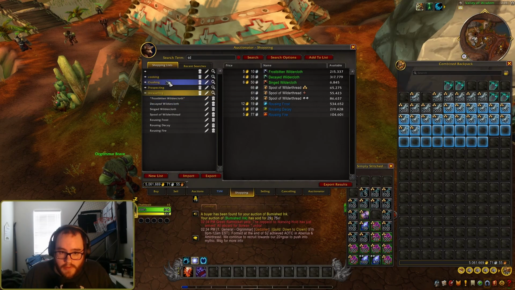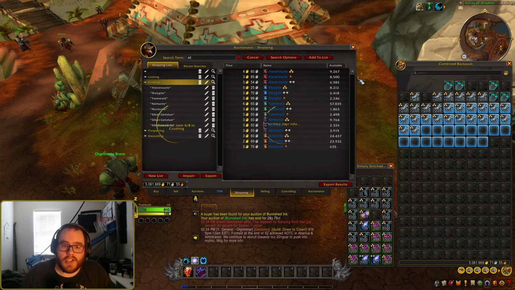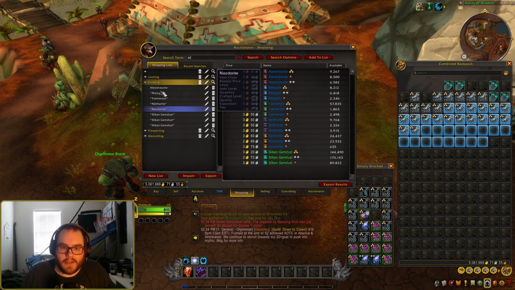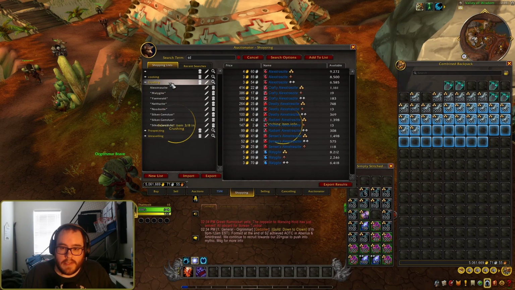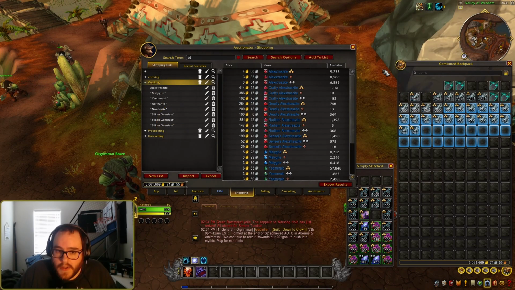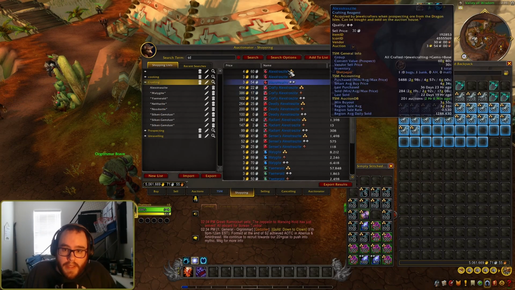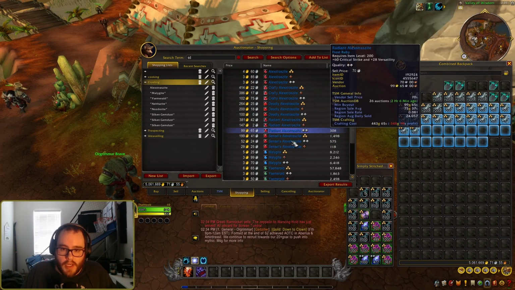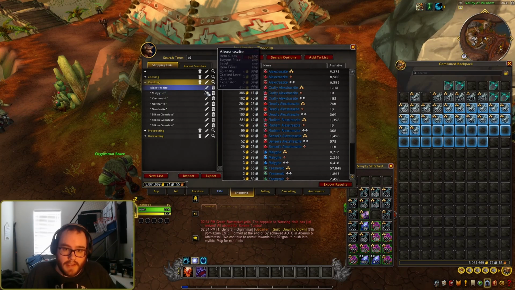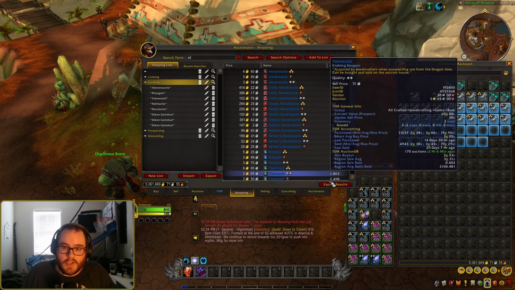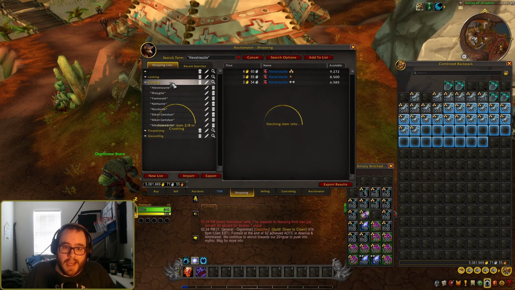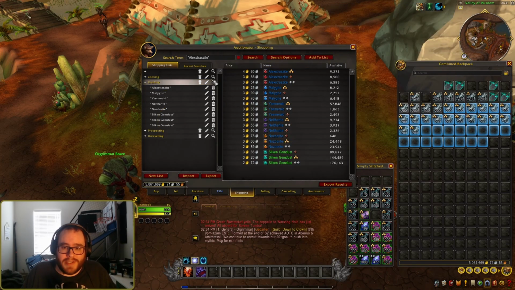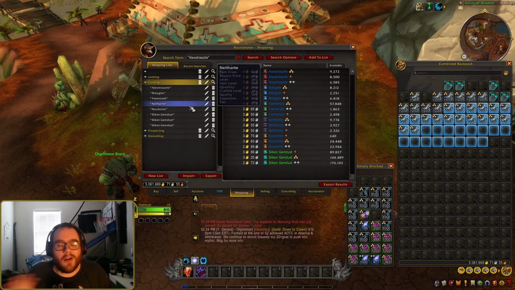The reason that's important is, if I pull up the crushing shopping list right now, let's just take off the exact search for the Alexstrasite and then redo the search. Now you can see that not only is it pulling up the base gem, but it's also pulling up every cut version of that gem, which we do not want. By clicking exact search, it helps narrow things down to exactly what we're wanting. With the crushing list in particular, we're just wanting the base gems. We don't care about the cut gems.